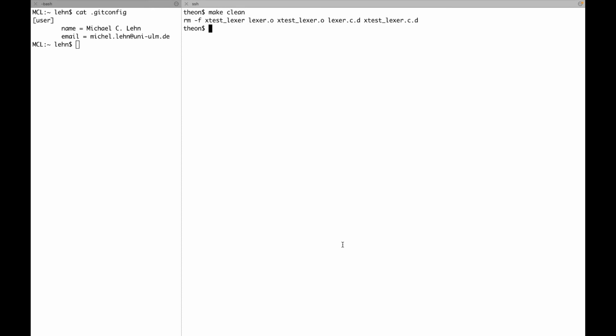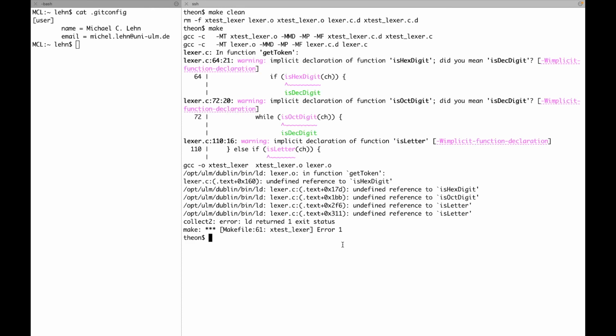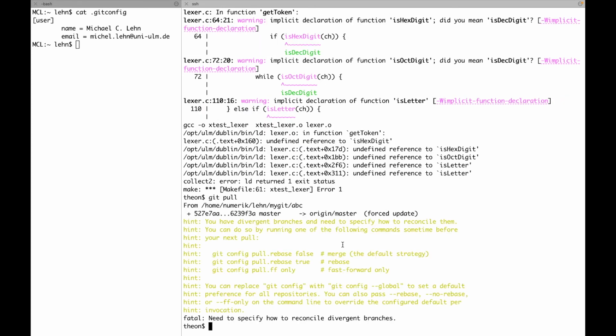Let's run make clean and make. So this is something we should have done before this push. And after git pull, we get this message that you now have to think about whether you want to discard this recent commit and go with what is now the current head of the bare repository, or whether you want to keep this last commit.